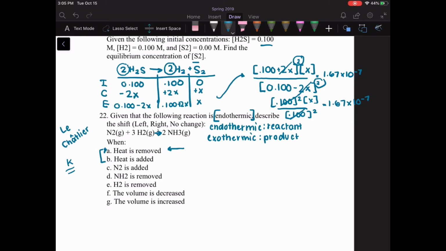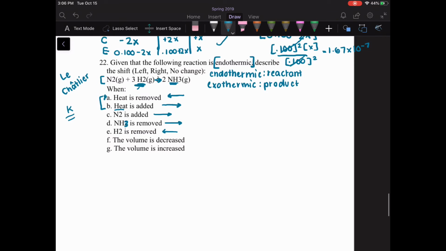Similarly, if I add heat, that's the same thing as adding a reactant. So it's going to push to the right. So similarly, if I add N2, that's like adding a reactant, so I push right. If I remove, well, this should be NH3, sorry. If I remove NH3, I'm going to push it to the right as well, because now I'll have a larger denominator than numerator, right? So I need to push back up and add more product, and to do that, I push it to the right. So let's say I remove H2, which is removing a reactant. I'm going to move to the left.